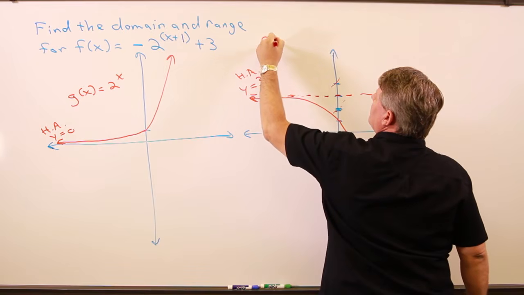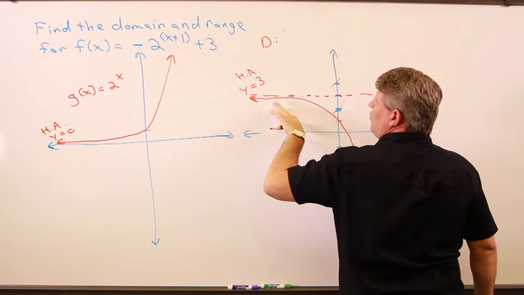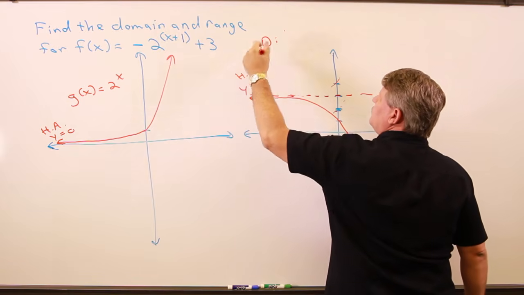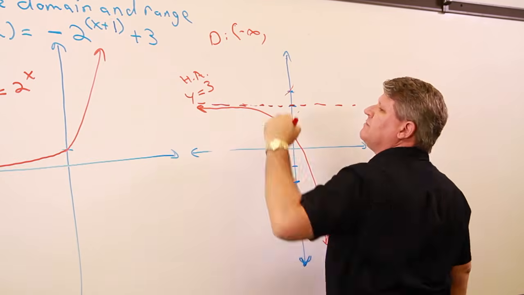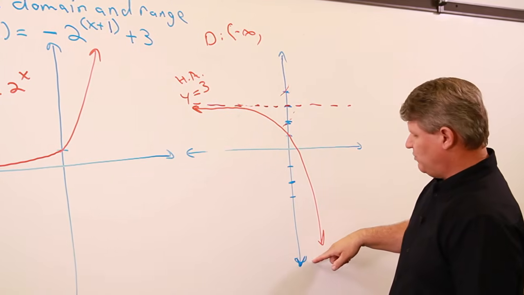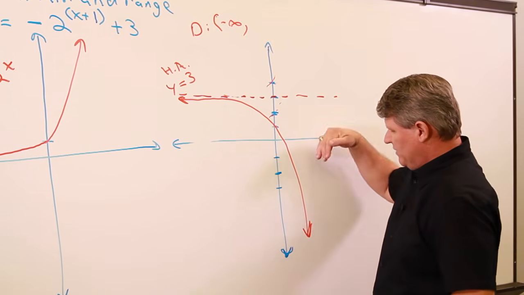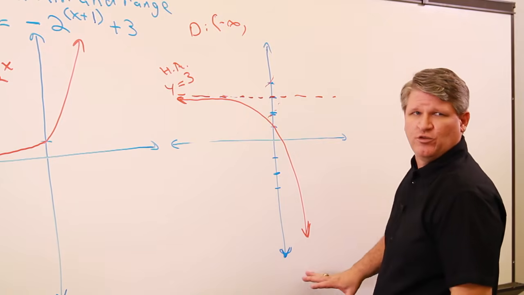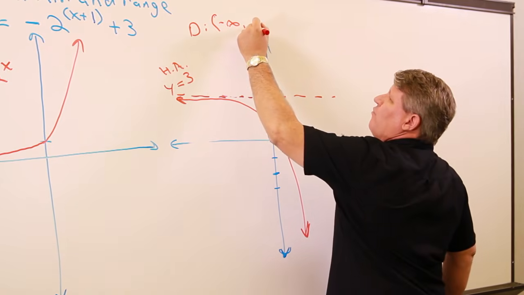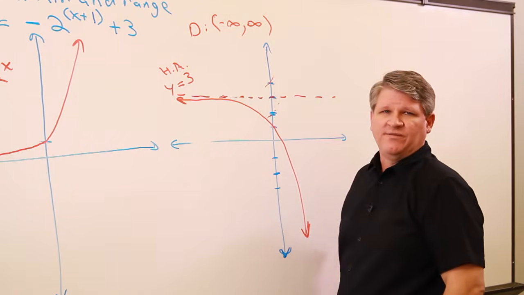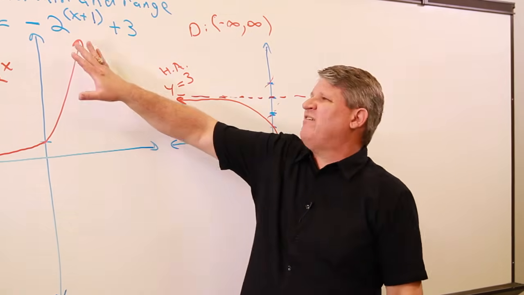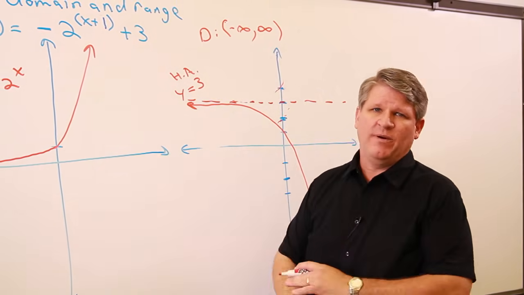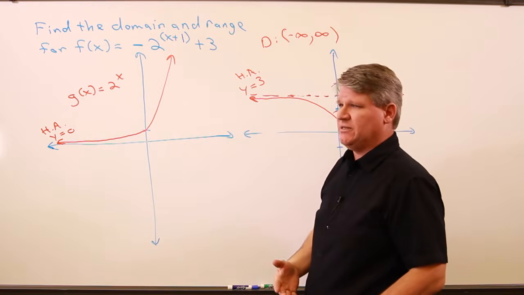The domain would be the x-coordinate of the leftmost point, which in this case, because of the arrow, the graph goes off to negative infinity in the x direction, to the x-coordinate of the rightmost point, which again, I have another arrow. The graph is going down faster than it goes to the right, much, much faster, but it does continue to go to the right forever. It does not stop, and therefore, my domain goes to positive infinity. As a matter of fact, every exponential function will have a domain of negative infinity to positive infinity, no matter what the shifts or translations.